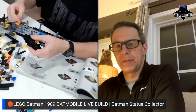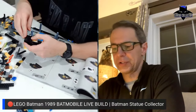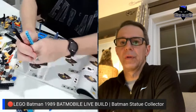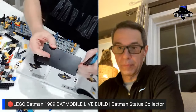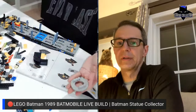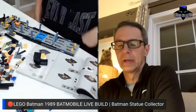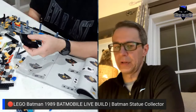So that bag that isn't marked, it's actually a different kind of plastic, right? It's like a softer plastic. It is. There are all these weird parts. They're larger parts that are either base plates like that one or just larger parts like the other ones. They don't feel like they need to be marked. They're just set aside so you can easily spot them. And they don't mark them, but they do that in many, many sets, especially the larger sets.